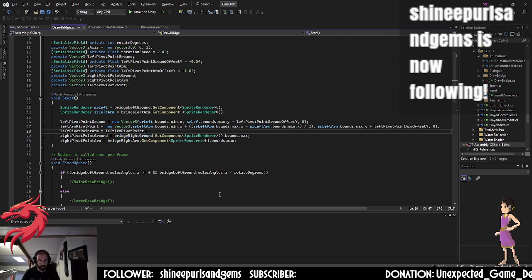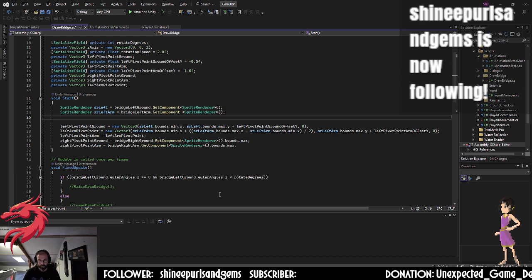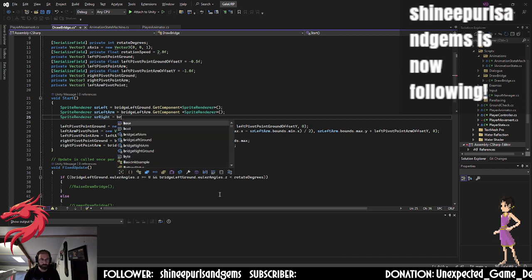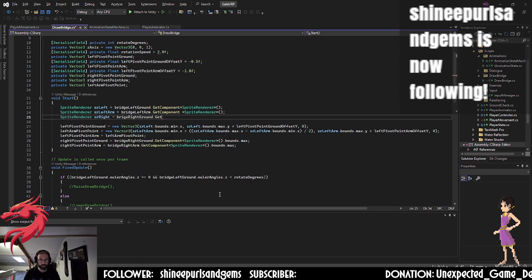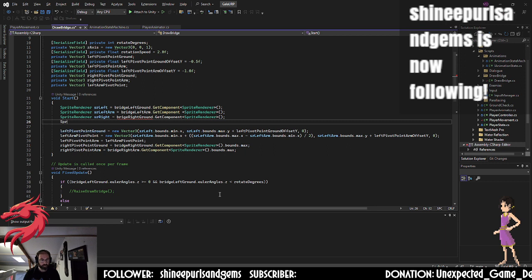Yeah, okay. So we're gonna make sprite renderers for these also. Sprite renderer SR right bridge right ground, get component, sprite renderer.